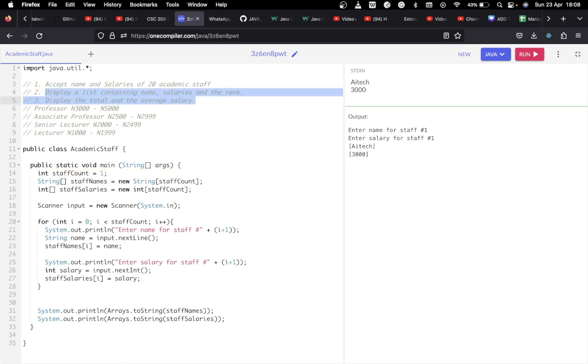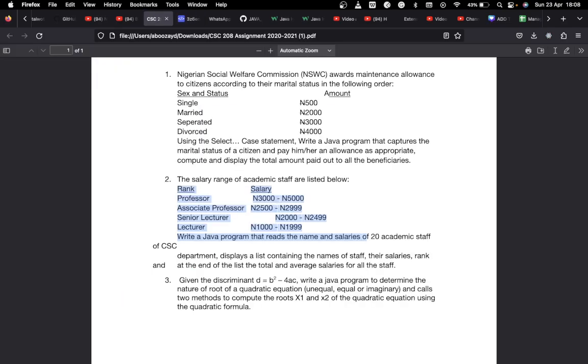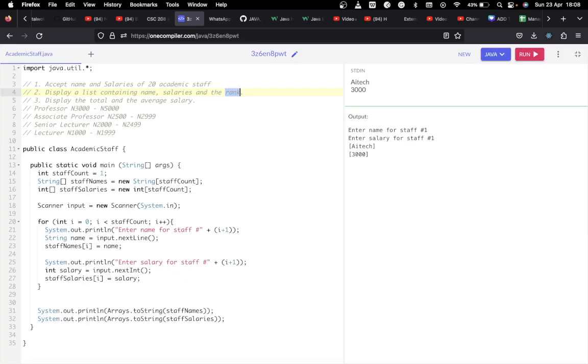So we need to be able to display the name. We already have the name. The salary, we already have the salary. But how about the rank? This is where we'll need to find a way to get the rank based on the range we are given.